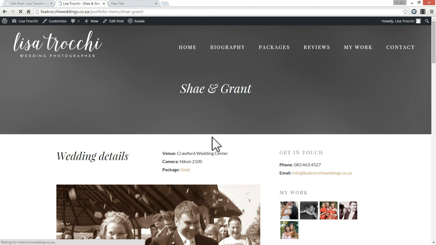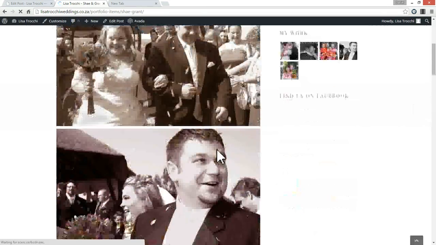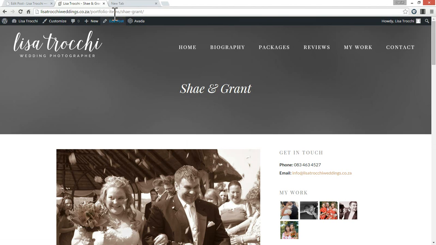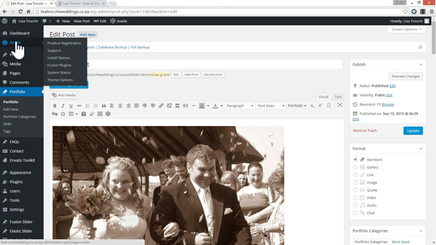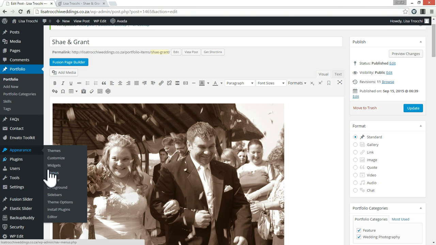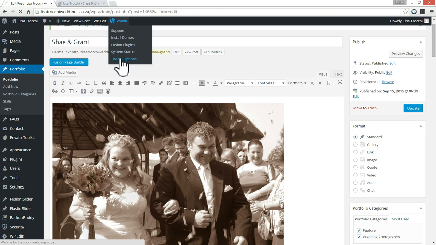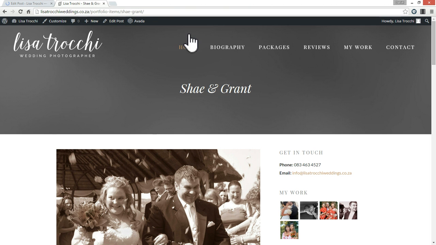So this is what our page is going to look like in the end. Okay, perfect. So the last couple of things I want to show you are the theme settings. So let's go into theme settings. You can go to either your dashboard, Avada themes options, or also I believe it's also in appearance, theme options, or you can even just click up here. There's 3 ways to get to the same section. Or if you're on a live post or live page, you can also click here and go to theme options.